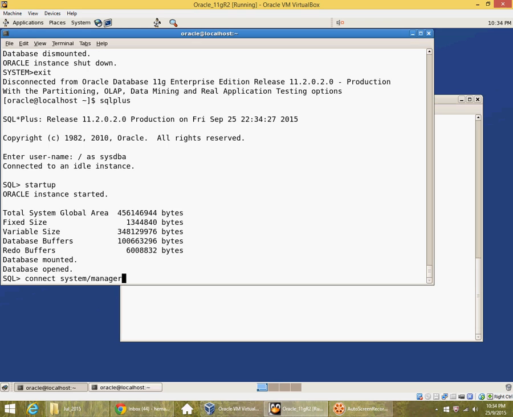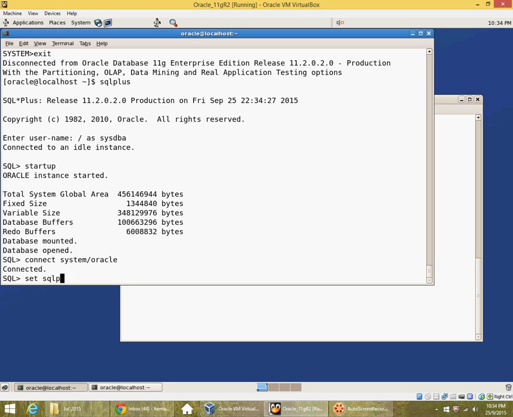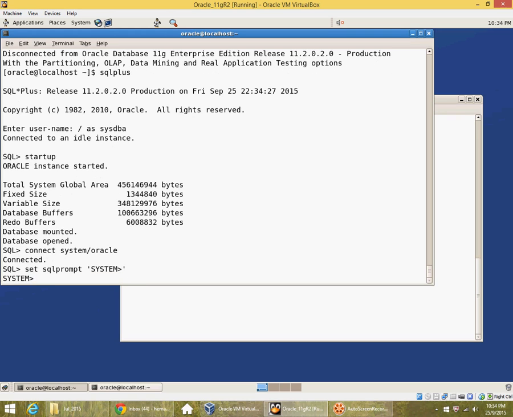Now I don't need to use SYSDBA anymore, so I'll log in as system. Earlier today I already had some logons.